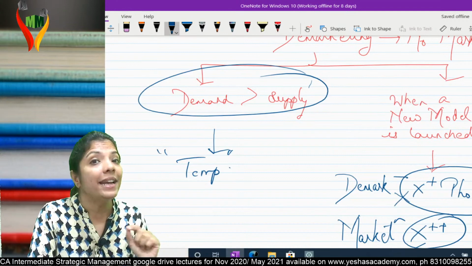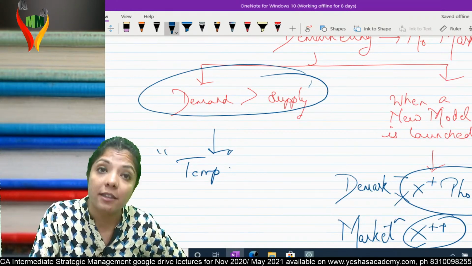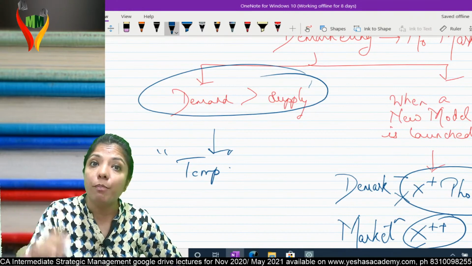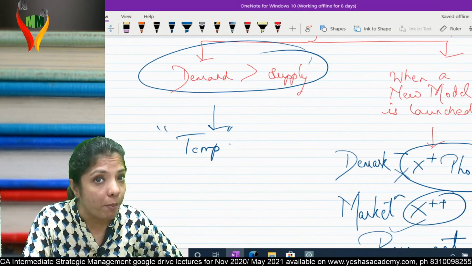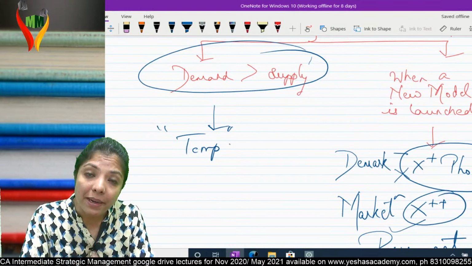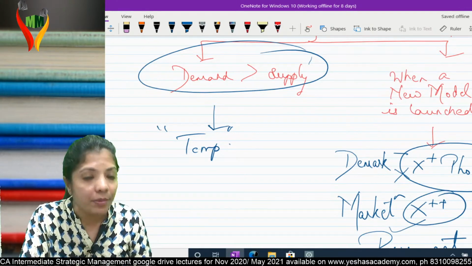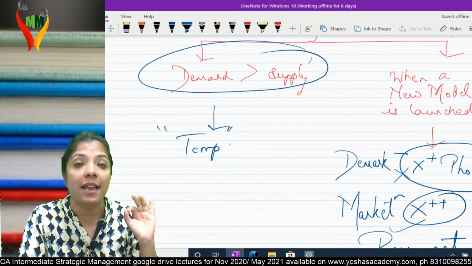It is temporary demarketing. So demand is greater than supply. I am unable to meet the demand. I hope you're with me. In that, what will happen? This will create a negative picture for me. So rather than showing the ads and increasing the demand, better stop giving ads for some time. Go for production. Make your finished goods ready and then start marketing again.